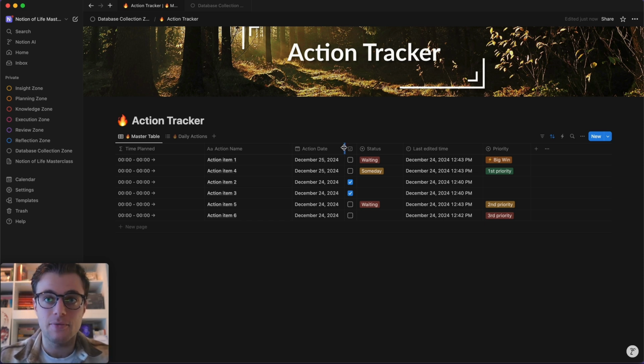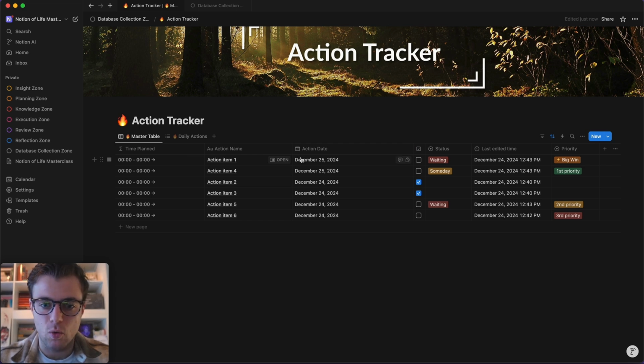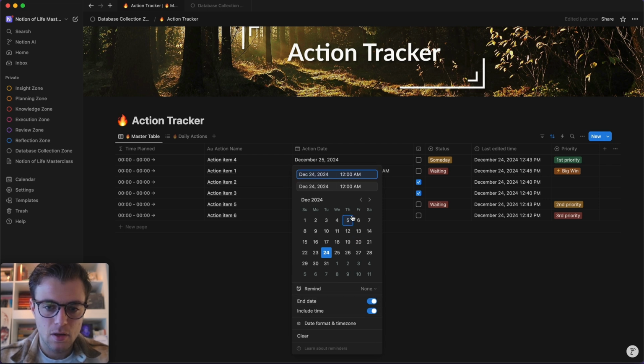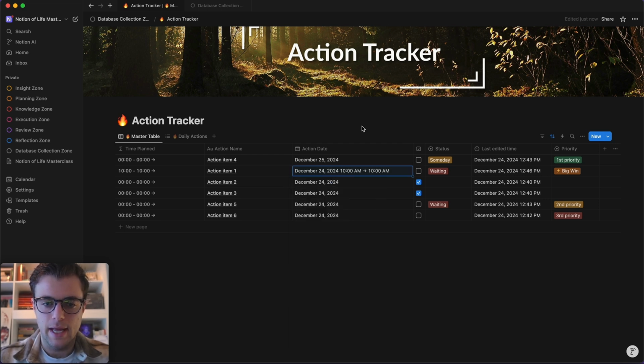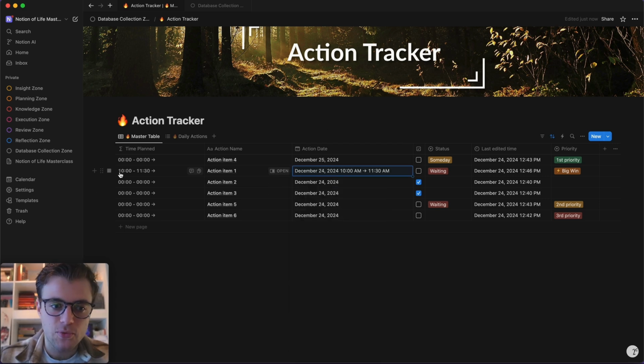So that means we're going to give a time slot for each of the different action items. For example, action item number 1 is not only due for today, but it's due for today from 10 a.m. till 11:30 a.m. Now over here, you're going to see that this formula has now changed to the time planned for this action item: between 10 and 11:30.